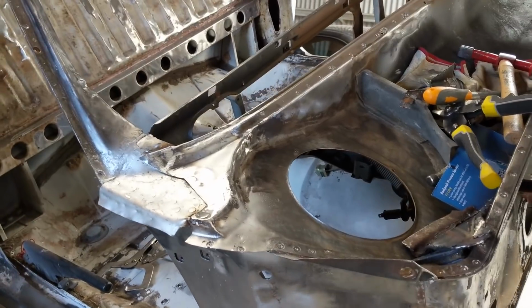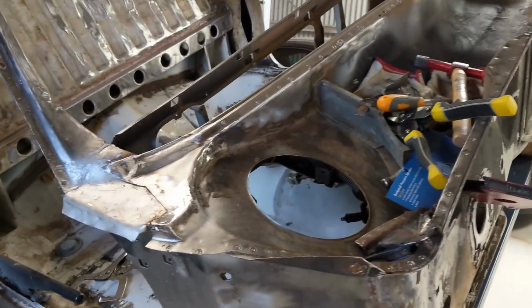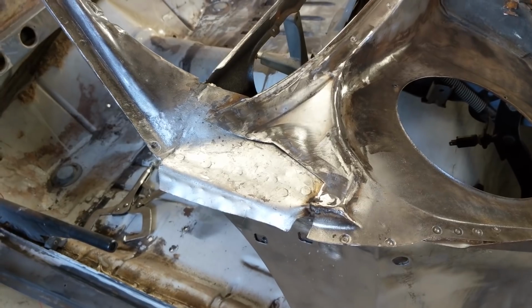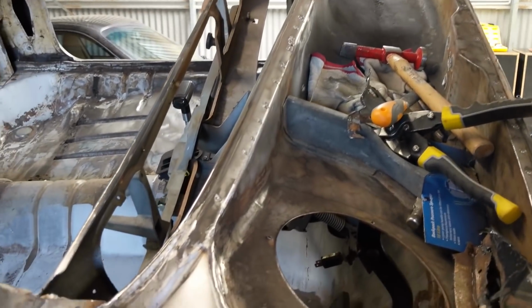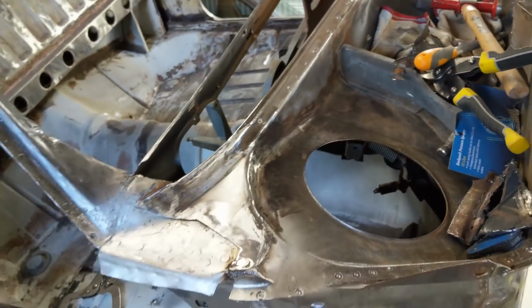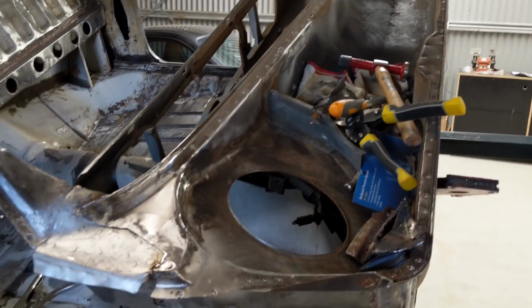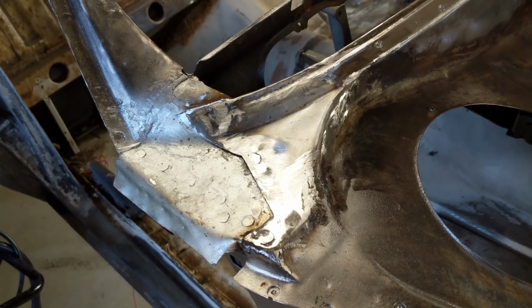as far as rust repairs. So now, as I mentioned before, it's just a matter of getting this top cowl section and applying that and plug welding that on. But until I do that, I have to do a lot of treatment on all this section here. So it's a matter of rubbing it back, putting that KBS enamel on it, seam sealing all the gaps here, seam sealing all the welds, just checking that everything's covered because I don't want any leaks coming through on this chamber once it's done. So that's it for this section here, and now I'll just prime it, and I'm done.